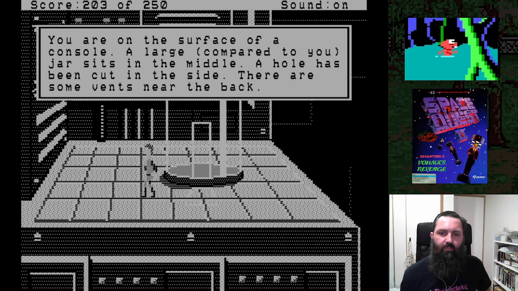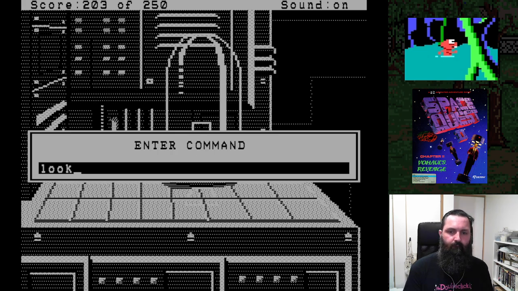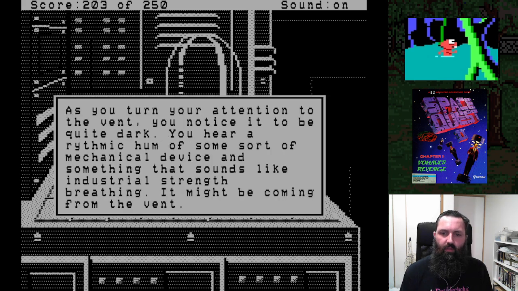Alright, so if we look here, you're on the surface of a console. A large, compared to you, jar sits in the middle. A hole has been cut in the side. There are some vents near the back. A vent. Look, vent. As you turn your attention to the vent, you notice it to be quite dark.